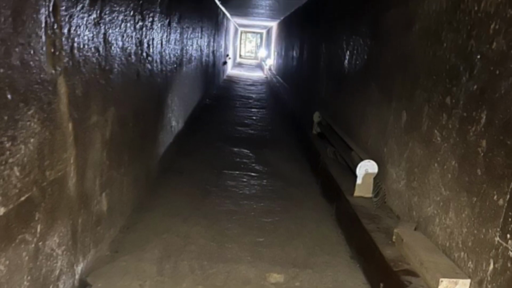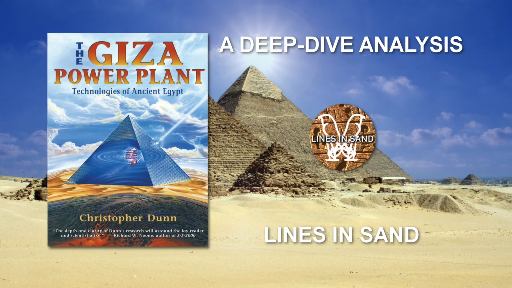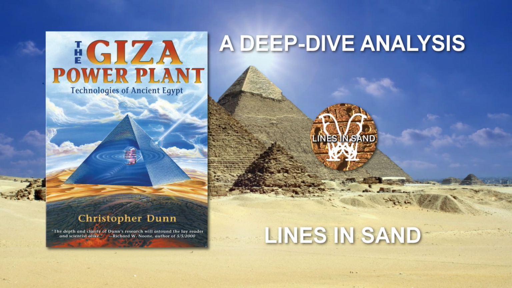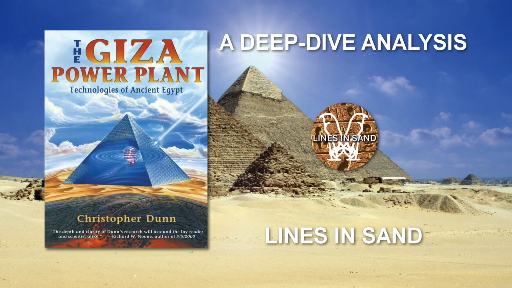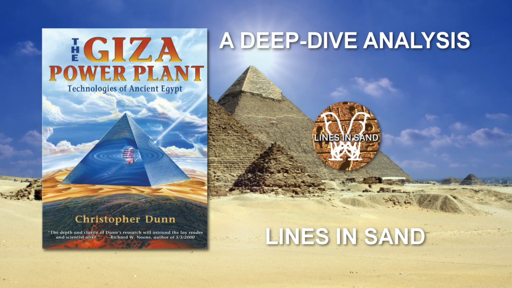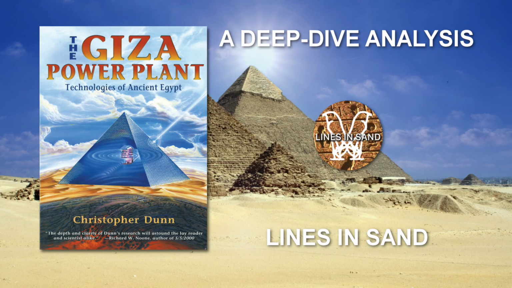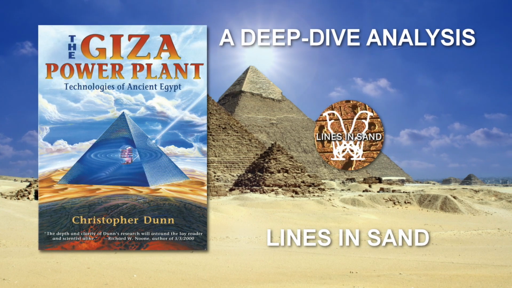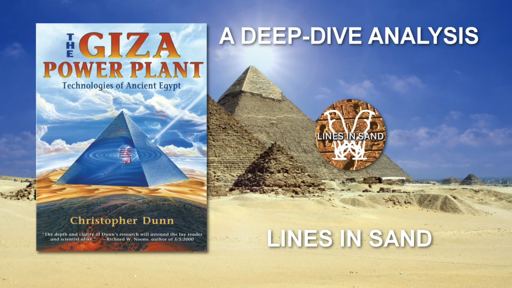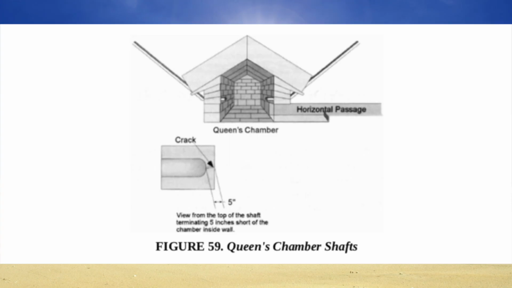via the shaft systems. The well-known humidity problem that existed within the Great Pyramid is omitted here, unfortunately. And it is the reason why Gantenbrink installed the fan in the Southern King's Chamber shaft, as well as the air conditioning system in the excavation made by Cavilia alongside the King's Chamber northern shaft. Granted, over-tourism was contributing massively to the humidity issue, but anyone who has had problems of this nature, or perhaps damp or water ingress issues at home, will know that water or moisture will push salts out of stone. Personally, I'd say that humidity was far more likely the cause for the salt issues, but let's see what else Dunn has to say here.